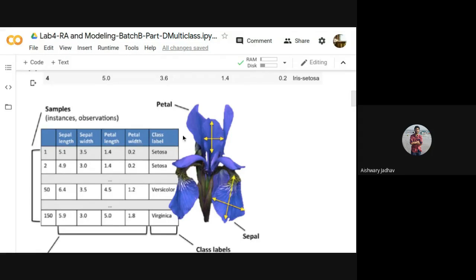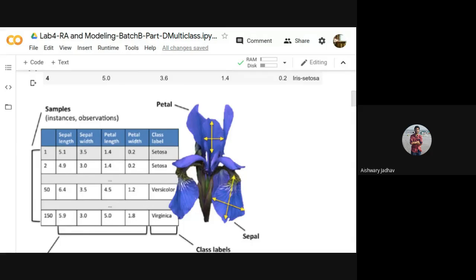And this you divide into two parts, train and test. So X will be divided into X train and X test. Similarly, y train and y test.